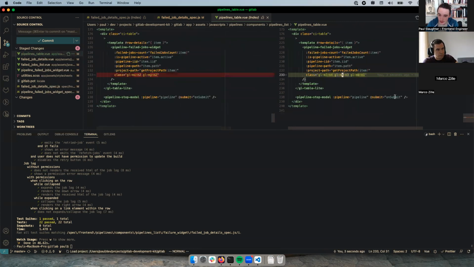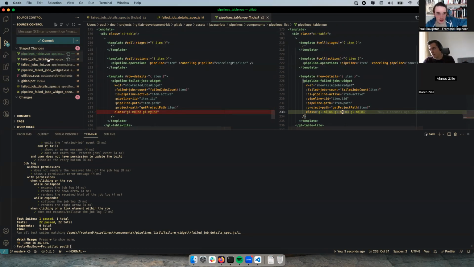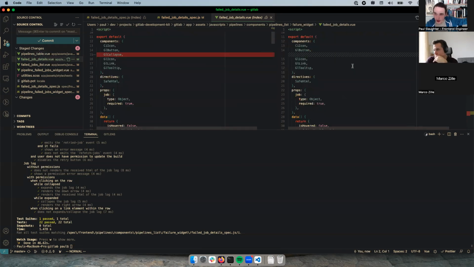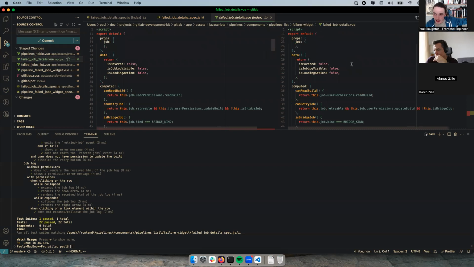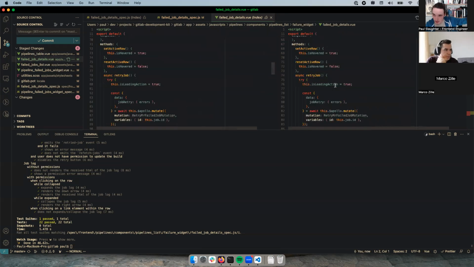Here's the class update stuff. I'm just going to assume that's great because those look like utility classes and this has been UX approved and they look fairly harmless. Here we are pulling in the collapse. We have this is visible ID that we've removed.